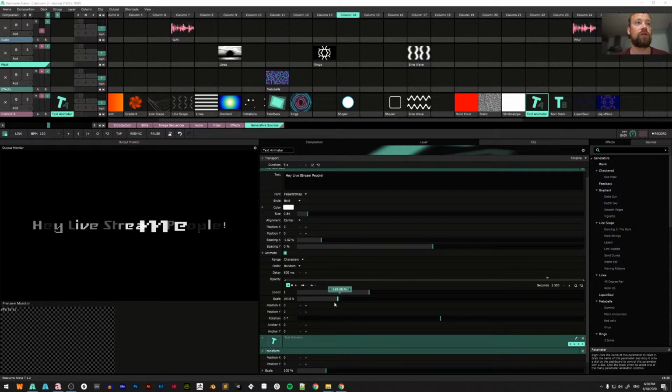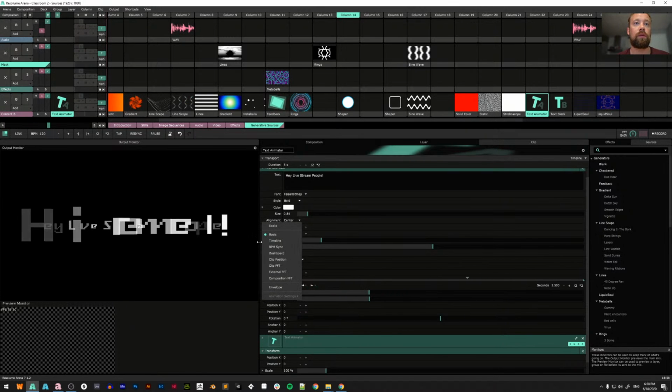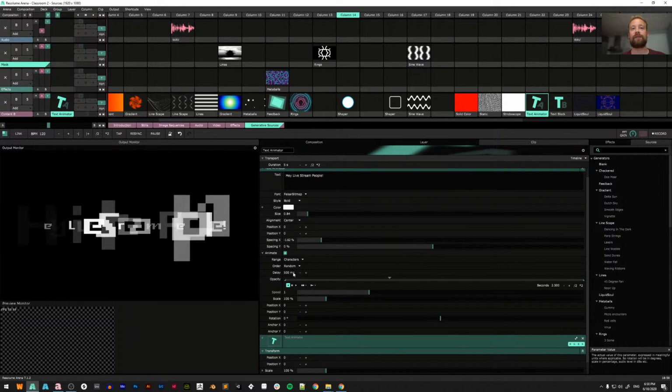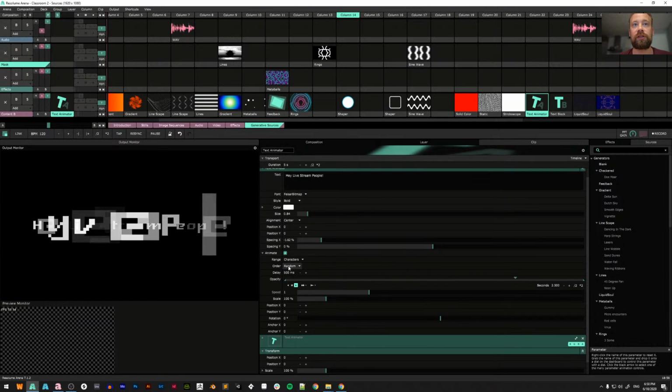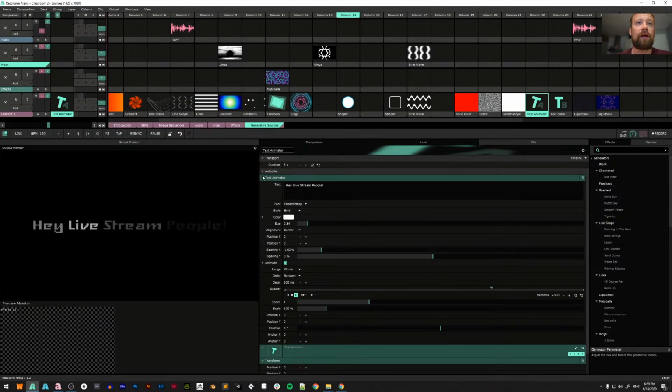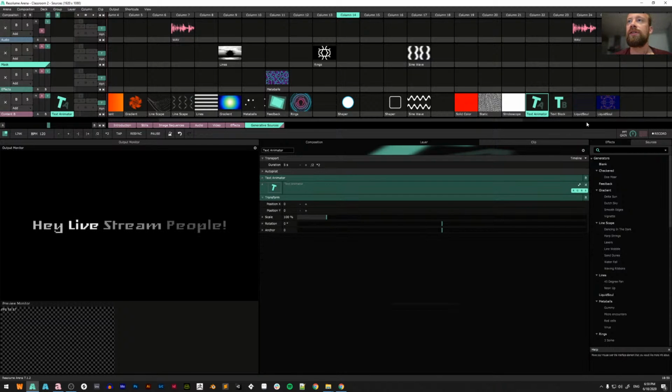And the same can be done for scale, for example. Okay, animate this as well. Well, let's not do that. But the delay is set for the entire animation sequence. So this is the delay between, in this case, characters. It could also be the delay between words or lines if we had any. Same for rotation. And you can make some pretty wonky text stuff with this. If you want to get more in detail, I think I made a tutorial about this one in more depth recently as well.